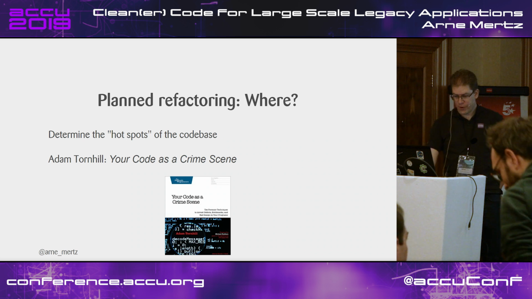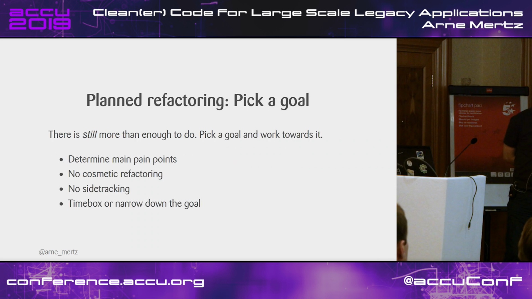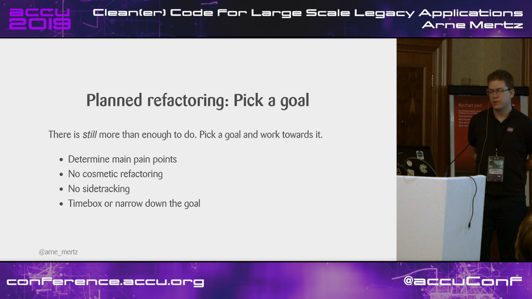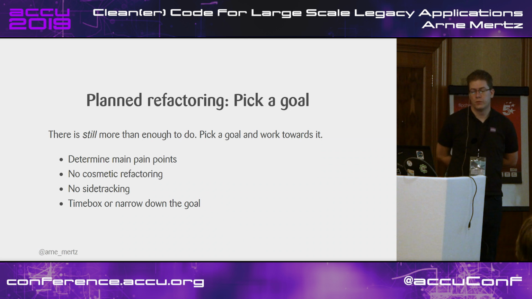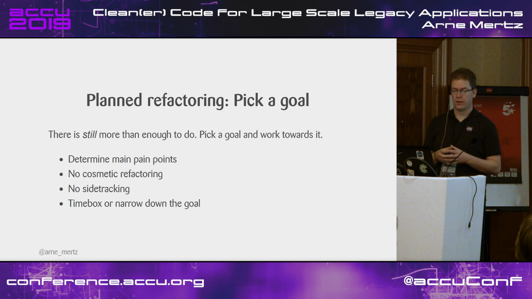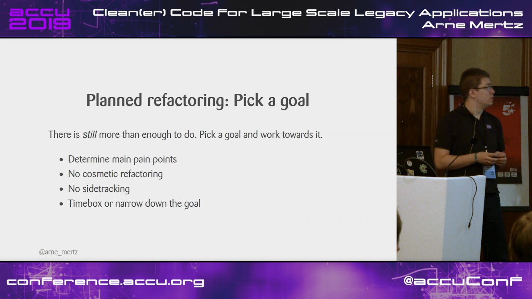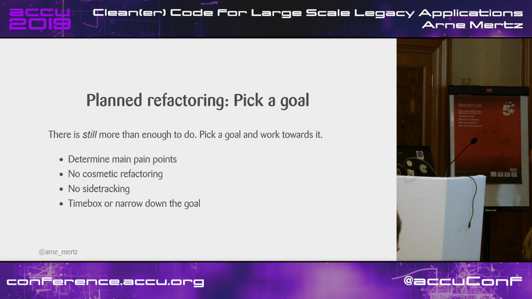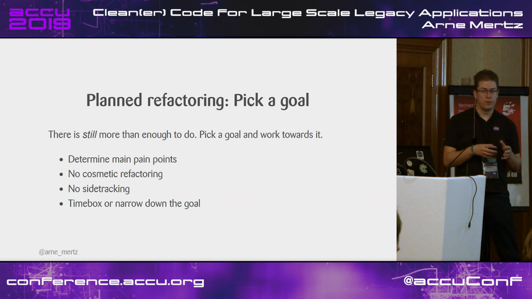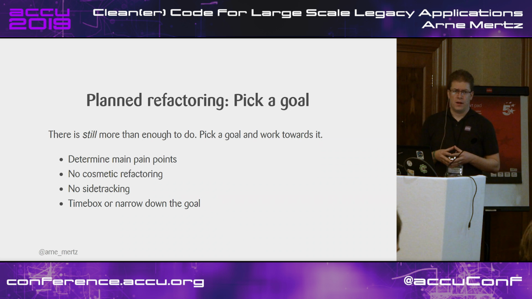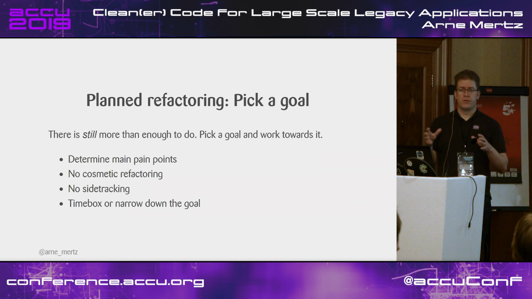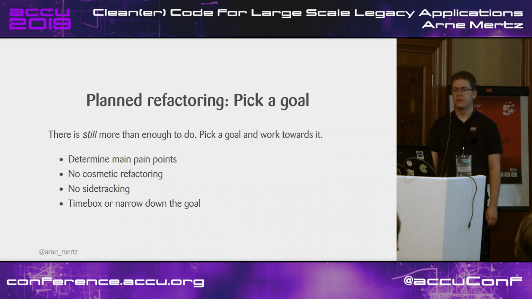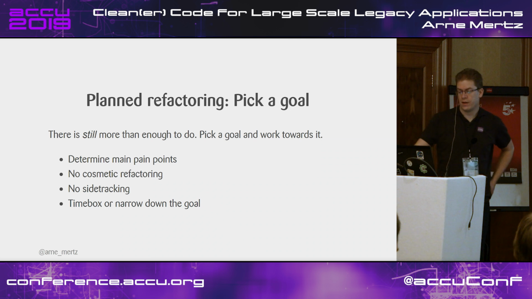So now we know where to refactor. We still have a lot of code, and we still have only little time, so we have to pick a goal: what do we want to achieve with our refactoring? Main pain points can differ between the different places in the code, but very often, if you have one of those files that are touched every week or so, then certainly some of your developers can tell you, every time I open that file, I have this weird thing in the corner where nobody really knows what's happening. That might be a point where you can really clean up the code base, so people know what's actually happening there.